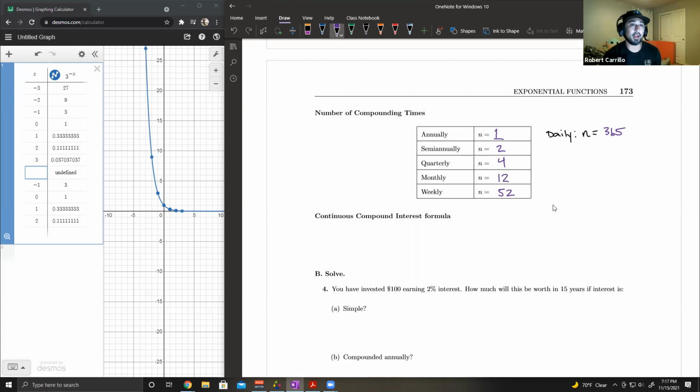Now let's say you don't want to use compound interest. We want to use something called continuous compound interest. What's cool about continuous compound interest is that your investment is making money every second, every minute, every hour, every day, every week. So it's like interest on top of interest on top of interest. And it sounds great. It sounds like if we put $1,000 in, we'd be millionaires by tomorrow, but it doesn't work that way. There are caps, and actually the cap would be the rate you're getting on your investment.